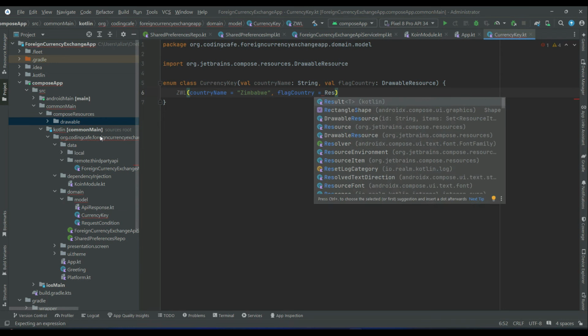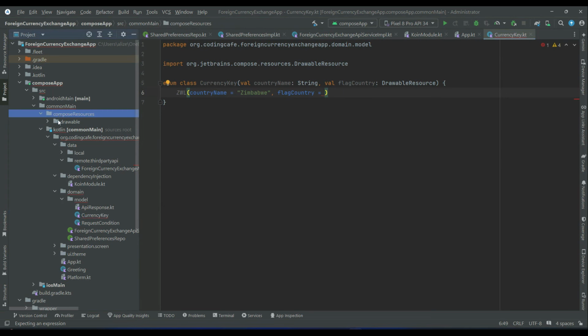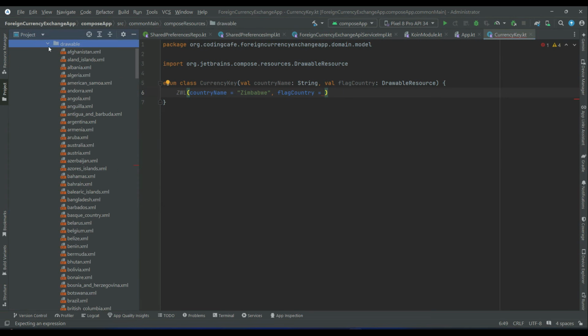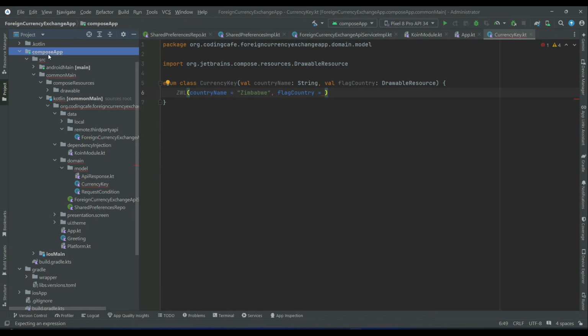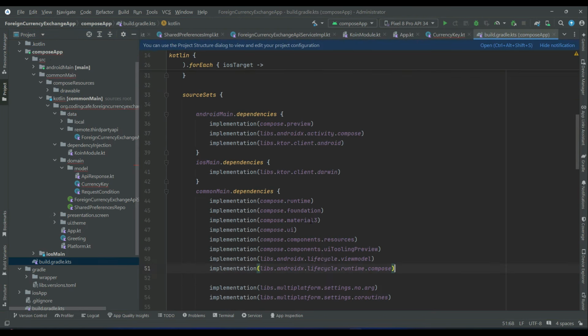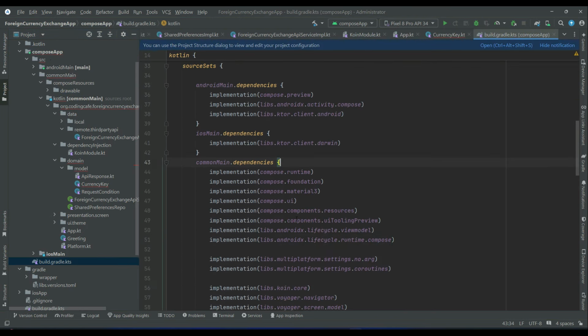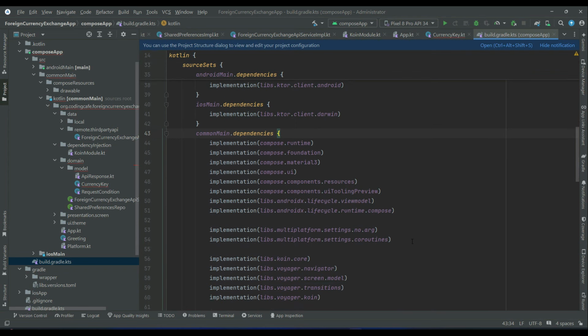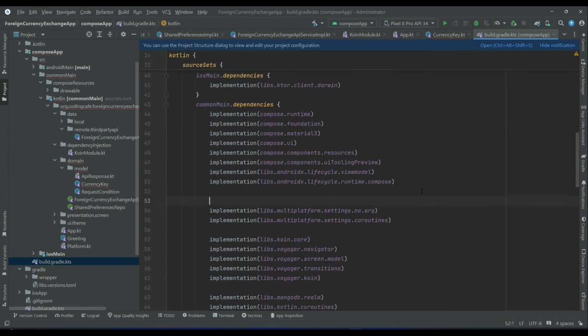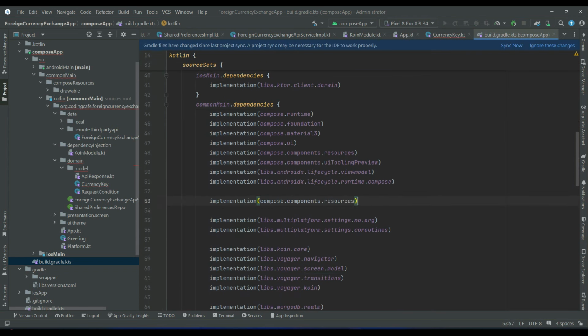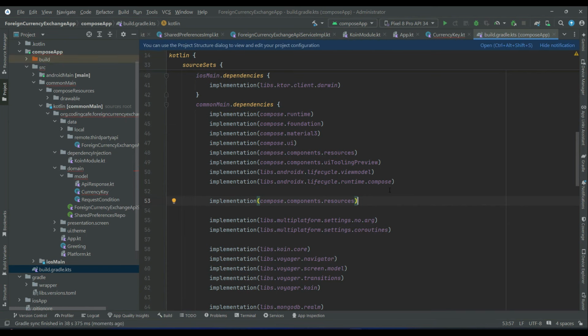Now to access resources from the drawable, we need to add the dependency for that in our composeApp build.gradle.kts file inside the commonMain dependencies, and in here we will add a dependency: implementation compose.components.resources. Let's sync our project first. So it has been synced successfully.